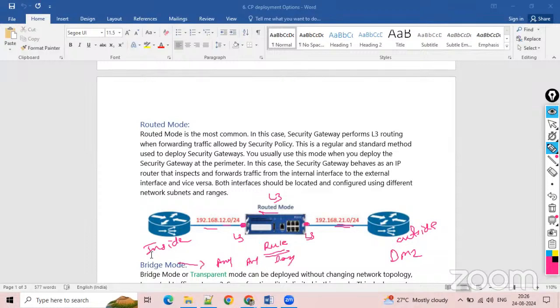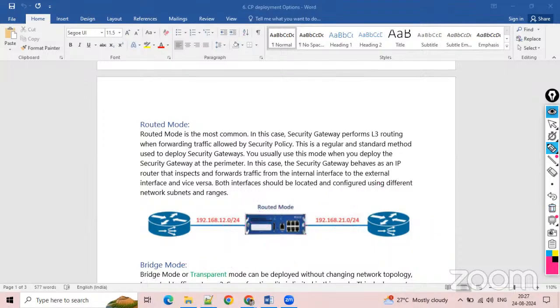Okay, so guys, this is the inside zone, and this is the outside zone, and otherwise you can say the DMZ zone. There is another zone also available, the DMZ zone. Yes, please. Yeah, so this is a DMZ zone, and if you want zones to communicate with each other, then you have to create policies and rules on the firewall. So we can route the traffic. It's called routed mode.